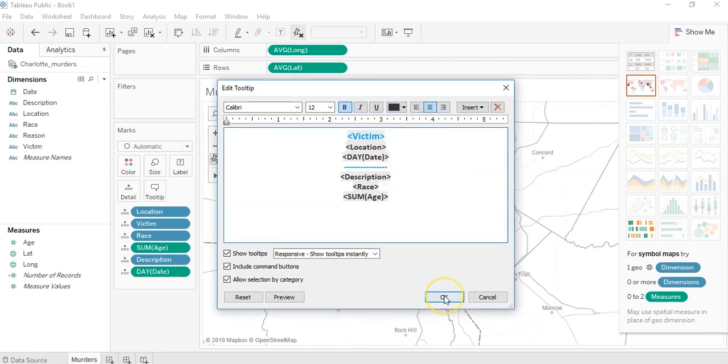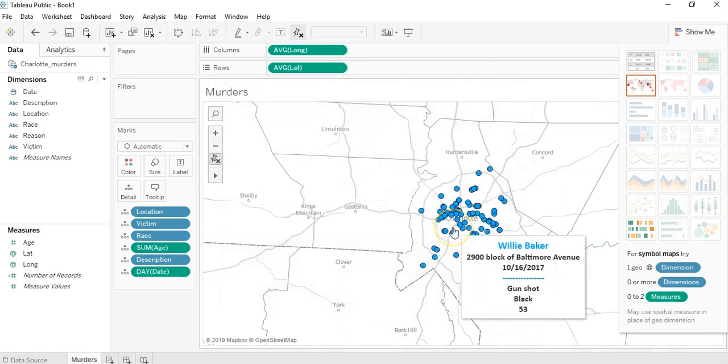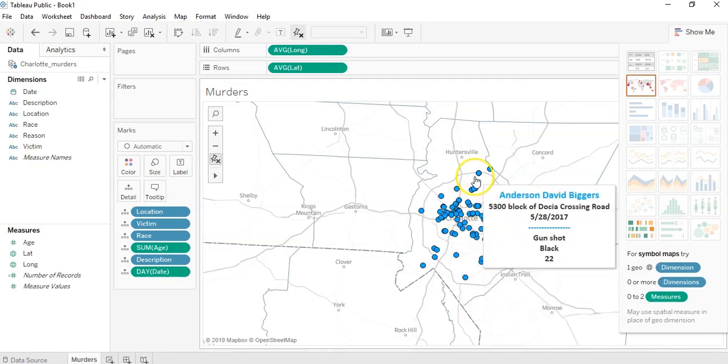And I'm going to check it out or preview it by clicking OK, then hover over it. So that's what it will look like. And you can hover over another one and another one. And that's not offensive to me. I can live with that. It's not the best, but for our purposes, it gets our data across to the reader, right?